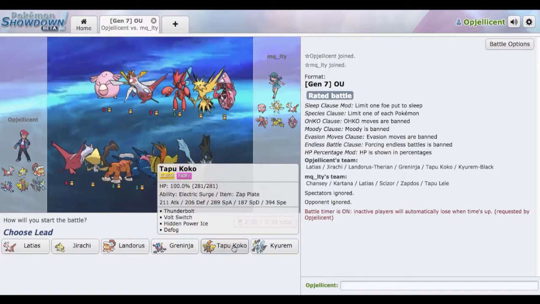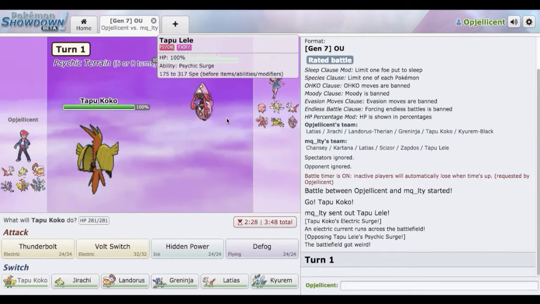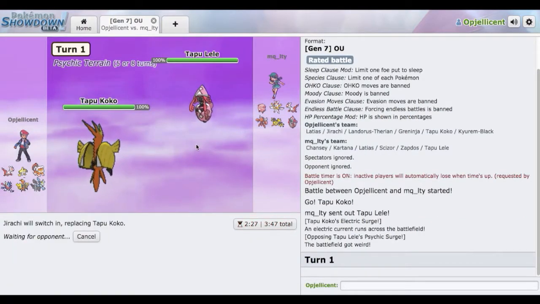We'll go ahead and lead off here with our... I haven't been clicking Volt Switch with Coco a lot. We're going to go ahead and lead off with it and do that. Well, I don't know if I want to do that now. He's probably Scarf. What is this Chansey offense? I don't like this. Chansey offense shouldn't be a thing.